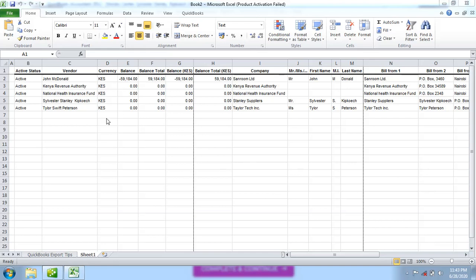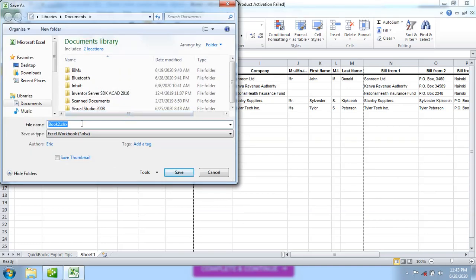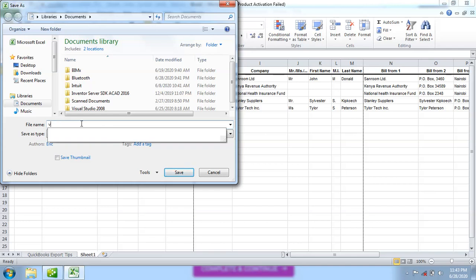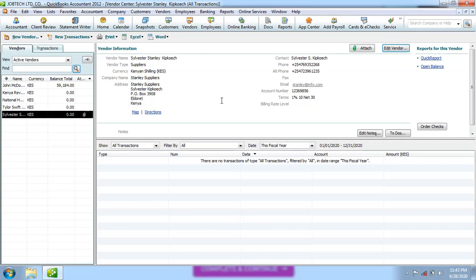Actually, let's save it. I'll click save. Then I can decide where I want to save it, and I can call it vendors. Actually, vendor list. There you are. I'll click save, and then I have my list of vendors saved in Excel. So close this one, and we are done.